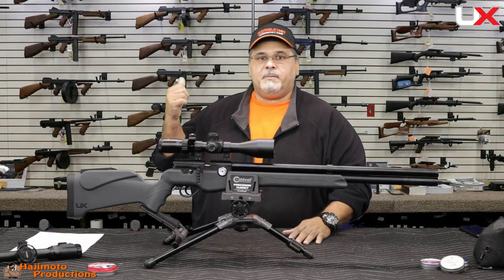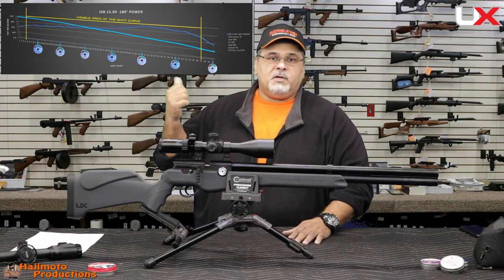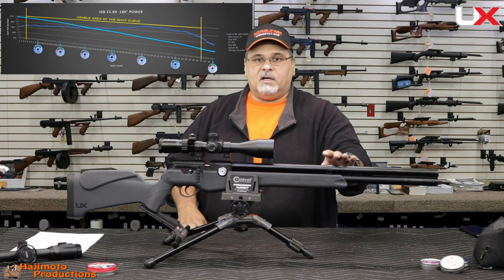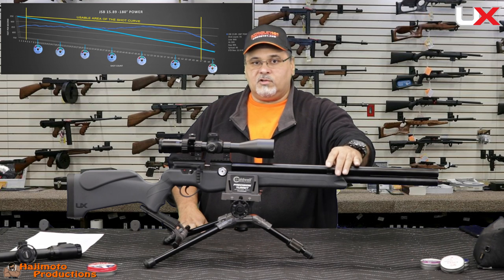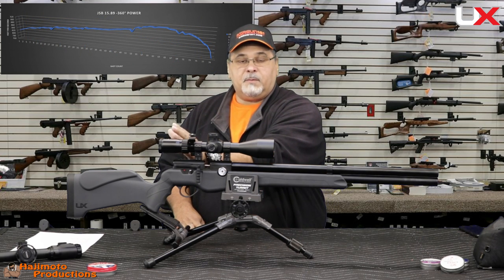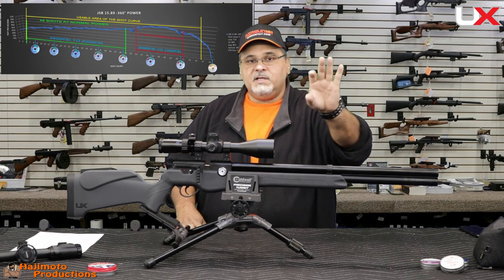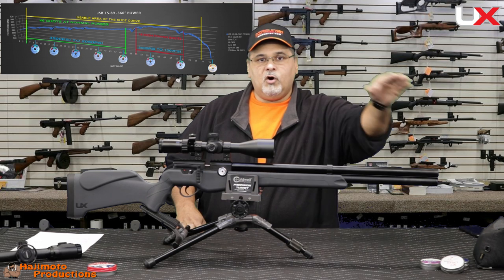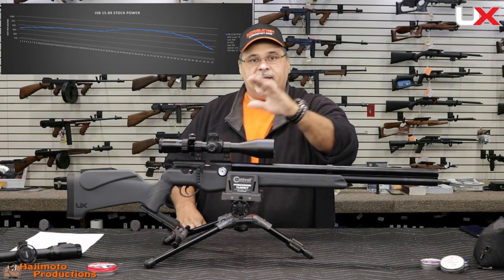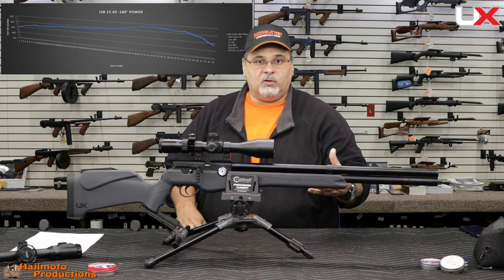Now let's talk a little bit about the shot strings and the data that I'm going to show you here. What I'm going to show you is taking this gun, filling it to the 3,625 maximum, and then based on whatever I have for a hammer preload, shooting it to the point where it won't shoot anymore. Track every single shot. So now we know what that shot curve looks like. And now we can start flattening the curve out based on the projectile we're using.